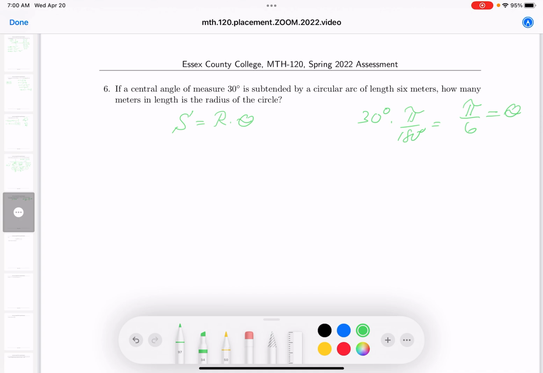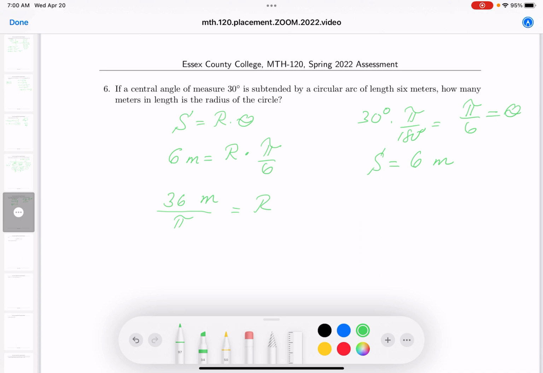All right, and it says that, circular arc, well, they tell me the arc now, that's the arc length, is 6 meters. What do they want to know? What's the radius? Well, I'll write this down. So S is 6 meters. I don't know the R. And the theta is pi over 6. A relatively simple equation to solve. You can get 36 meters over pi would be equal to R.